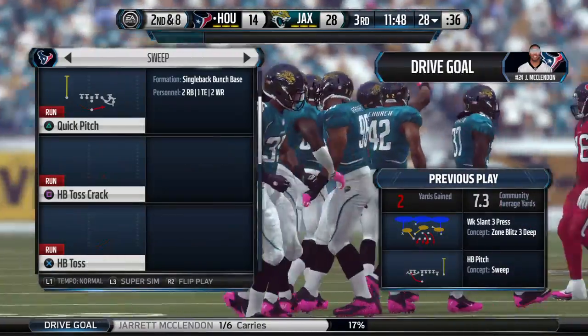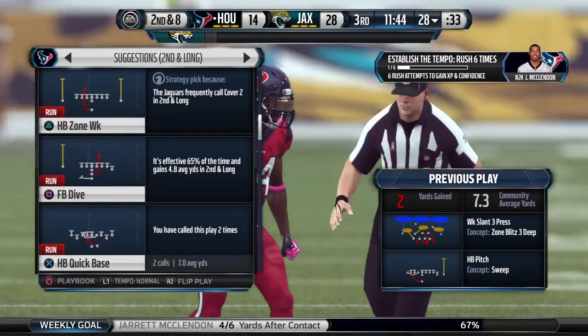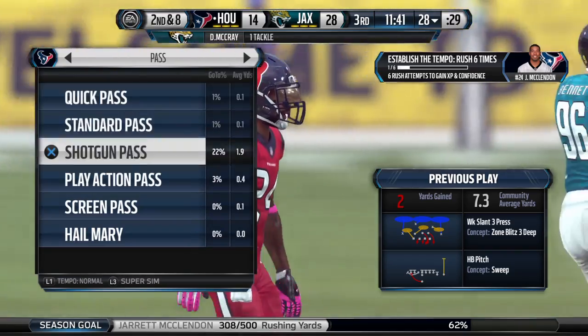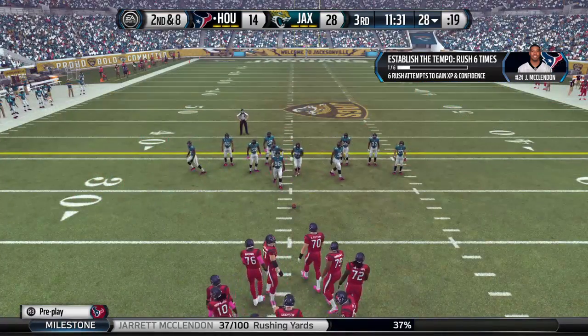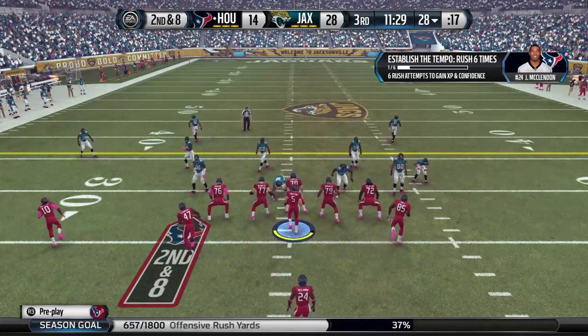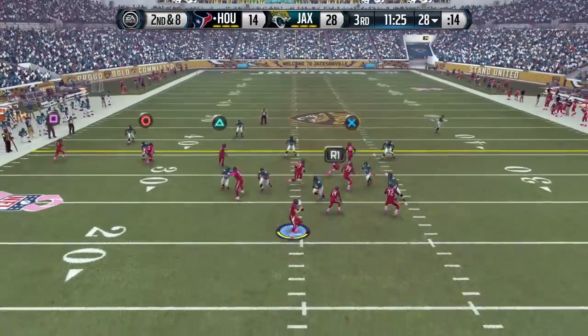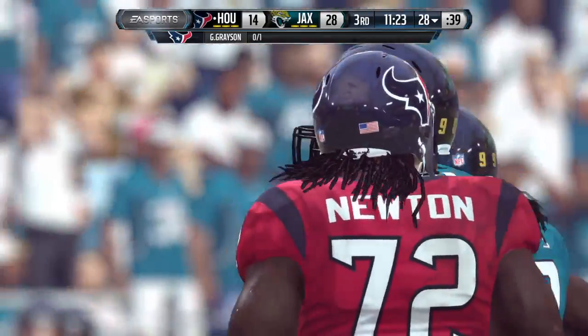Now, as we look at the numbers, Phil, this offense just hasn't had any room to run the football today, and that's a big reason why they're down in this game. Yeah, listen, I think they've been too patient today, trying to run the football too much. Just go ahead, try to win the football game by throwing it down the field. Let's go. The Texans take it from the 28. Got drilled as he throws it.